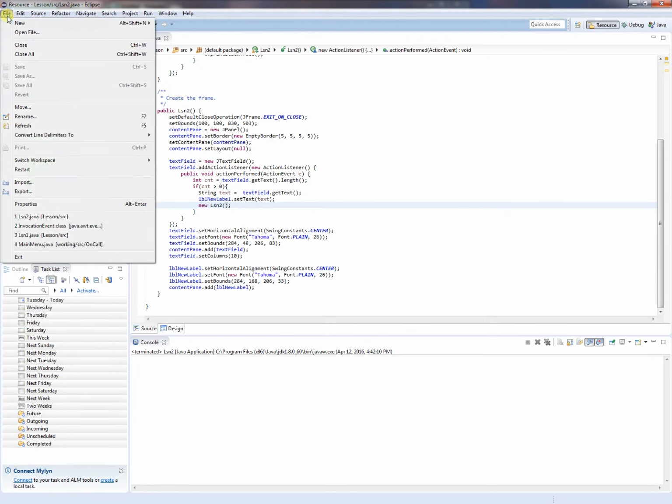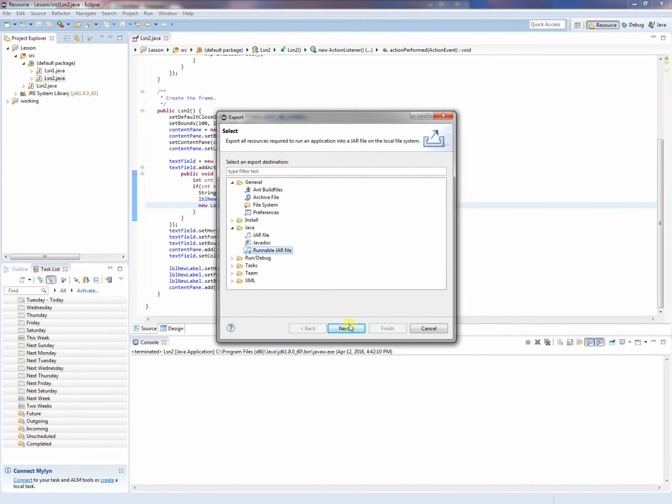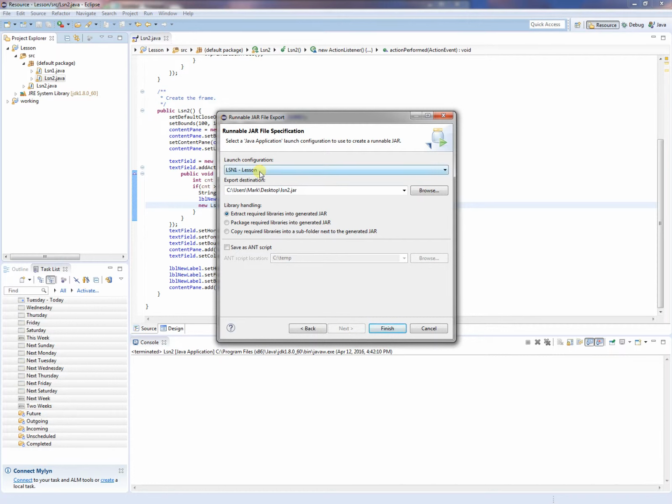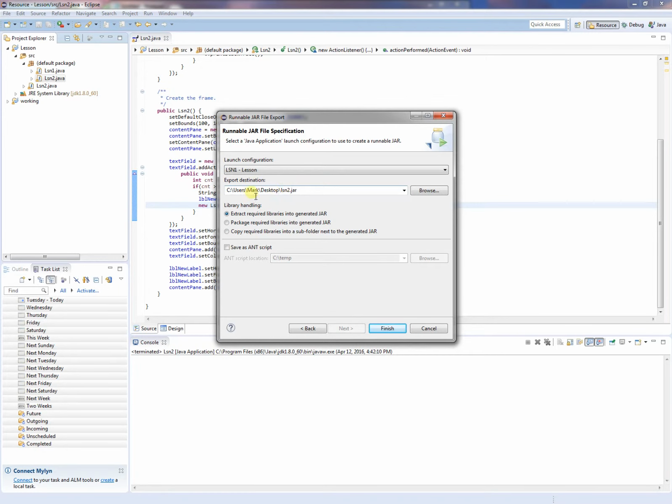The next thing you want to do to get used to doing this, just some practice, is left-click File and go to Export, and then left-click on Export, Runnable Jar. You want to go Next. This is Lesson 1. You can pick it from the category. Lesson 1 is what I'm picking. I'm going to put it under Lesson 2 jar. Normally you hit Finish, but I've already done it, so I'm not going to bother. And you would save it to wherever you want. I happen to put it on my desktop, but you can put any file you want.